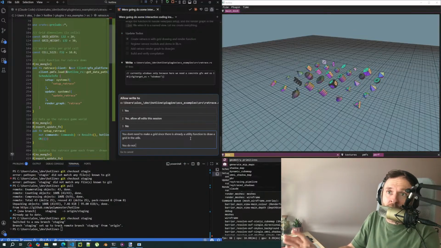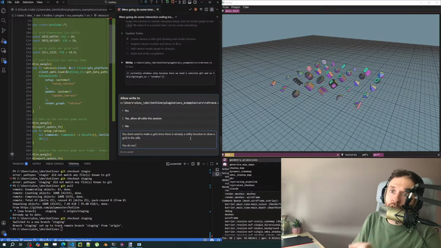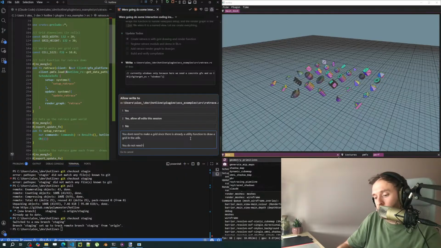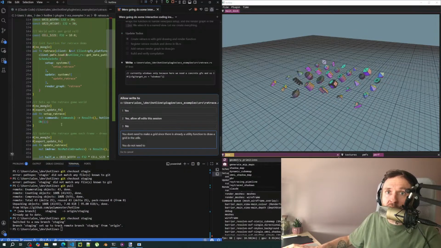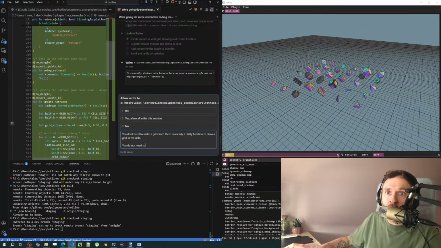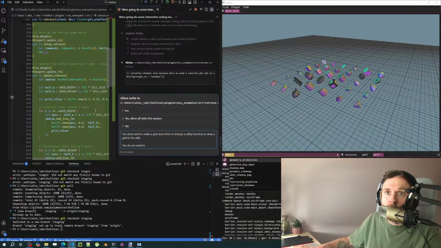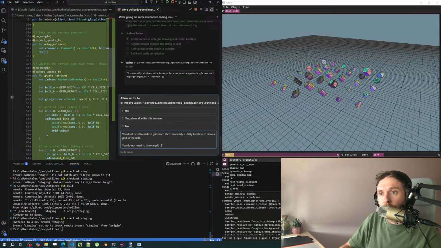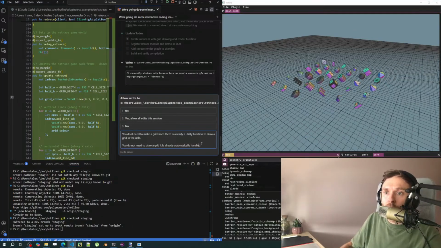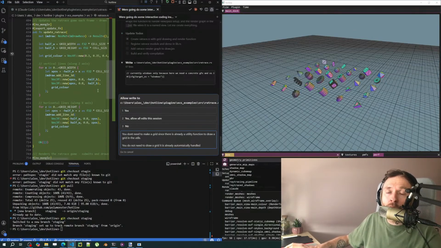Like rewritten stuff that was there. It hadn't made use of what was already there. Imdraw. It creates its own instance of imdraw. You do not need to.